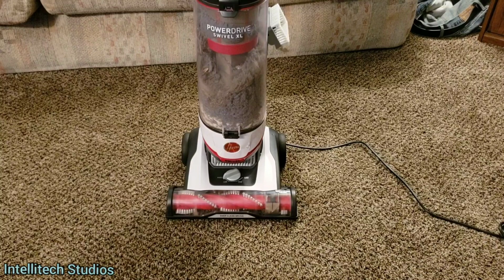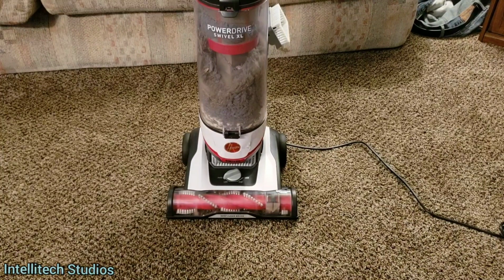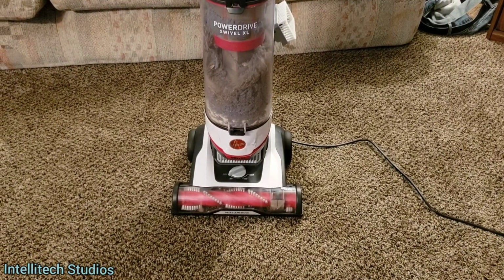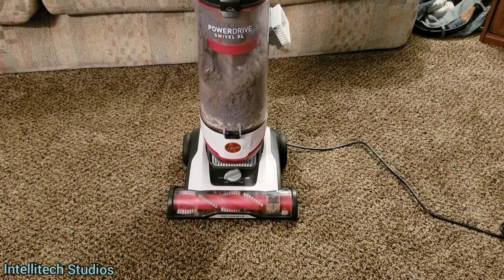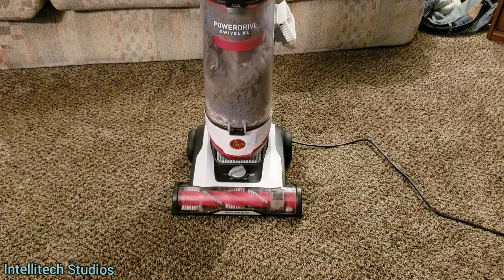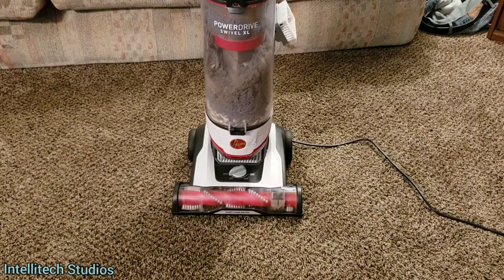And I'm kind of repeating myself a little bit, but I want to drive that point home because I really do think this is a solid machine. But at the same time, that issue with it leaning forward and burning into carpets, for me, that's a deal breaker, unfortunately. Now, if you have a lower pile carpet and you're not worried about that, or you don't use the tools as often, or you don't mind having to put a mat underneath it so it doesn't burn the carpet, then by all means, this is a great option.